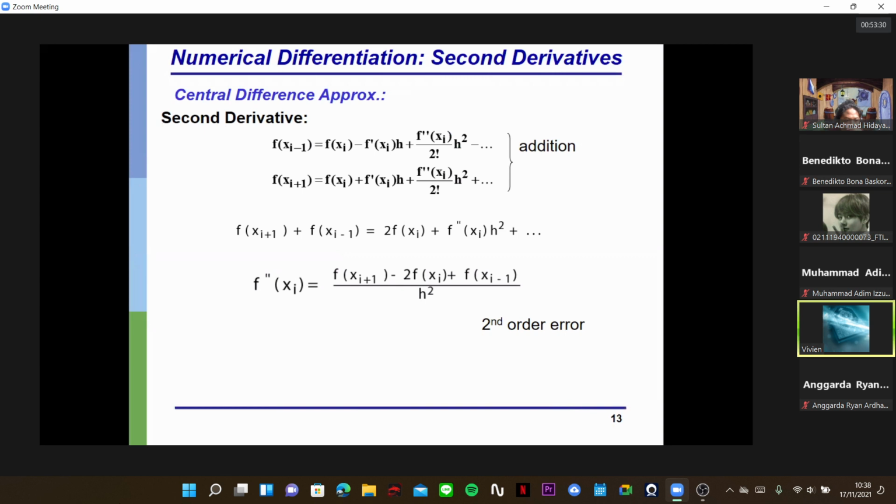Okay, so I think that will be all, and we will continue again next week, which is about other methods to solve ordinary differential equations. We only learned about one method, which is Euler's method, the simplest method. We will try to increase the accuracy of Euler's method. There are several methods available, and we will discuss that next week, inshallah. Okay, any questions for Euler's method?